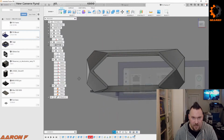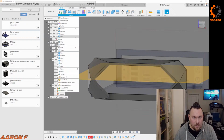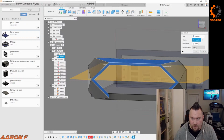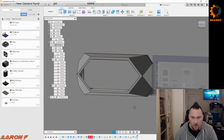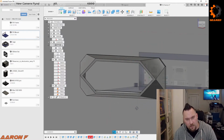And since I'm scared of the loft tool, I'm going to mirror that. Yes, I'm scared. So create mirror of that feature on that plane. Okay, turn that off. Holy crap. It's like I knew what I was doing.